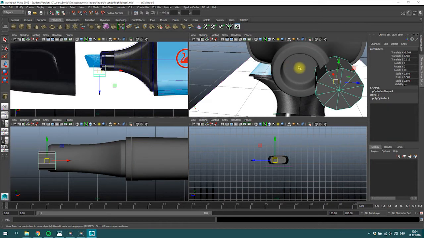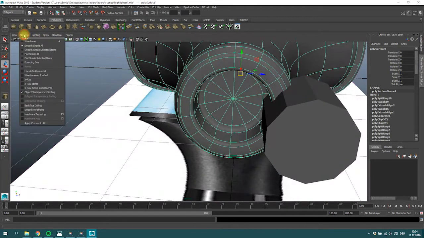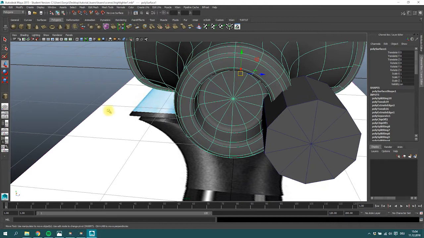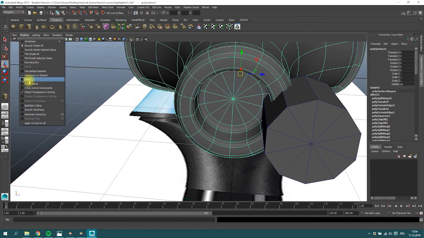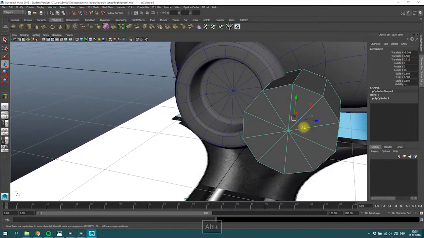You can exactly place this part to the middle of that one, and for that I just switch on my wireframe on shaded, then take the object, press C on the keyboard, you activate the curve snapping.